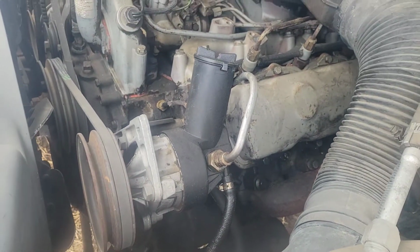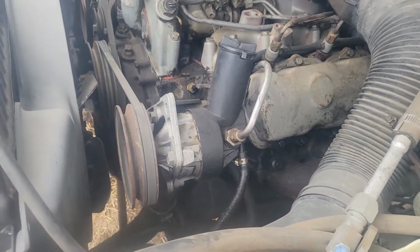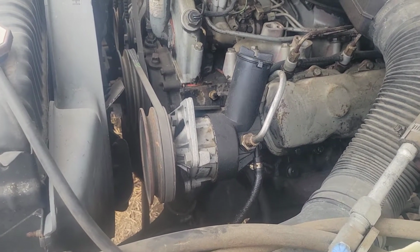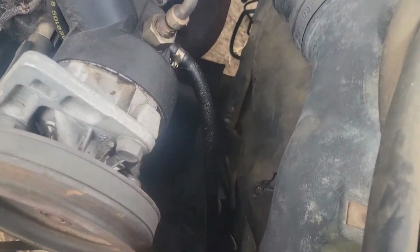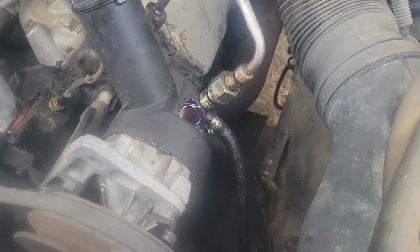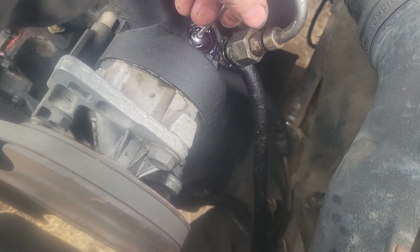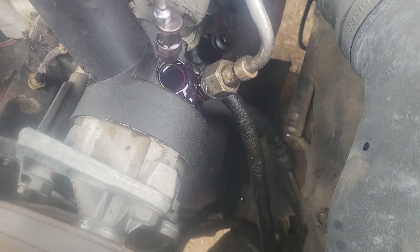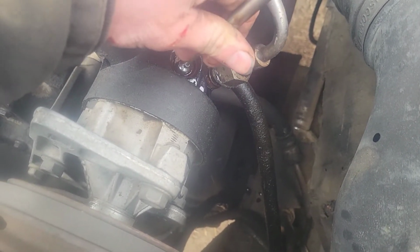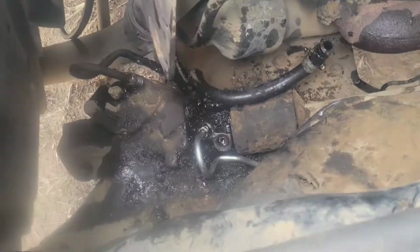That looks like a brand new pump on there. But this is a non-AC truck, so it's up higher, easier to get to. I don't even think on this truck we would have had to pull it, because we could have gotten right down to the lines down there. Let's go ahead and tear this one apart so we can see how this all goes back together. It looks like the spring goes in first, then that guy. So that's how we'll put ours back together.